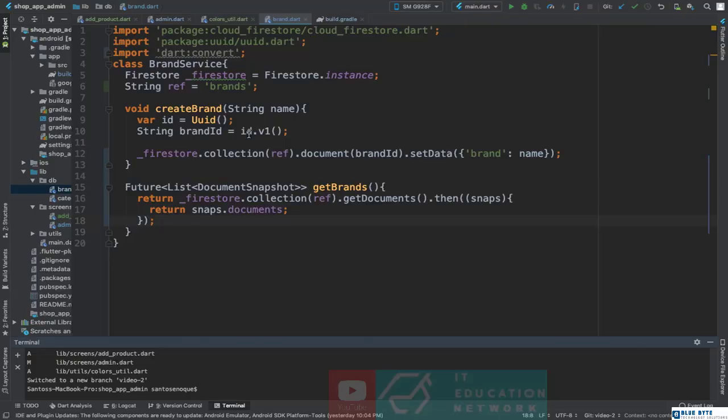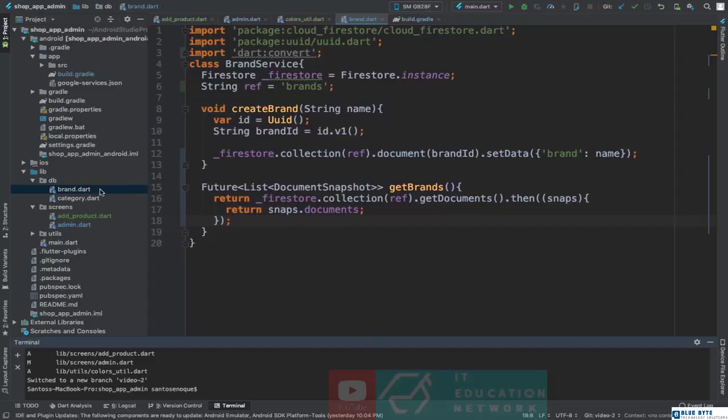Okay, perfect. Let's do the same thing we did here to our categories because the behavior is quite the same. Just a second. I'm just putting everything in place. Okay, perfect. So what we are going to do here is, I don't want to write this again, so I'll just copy.